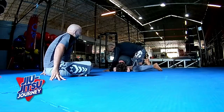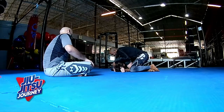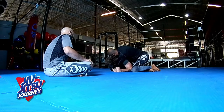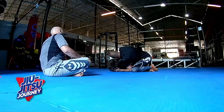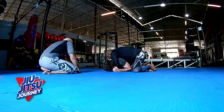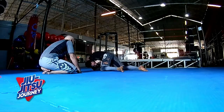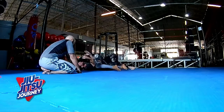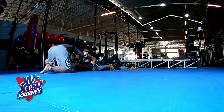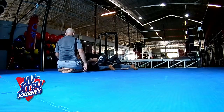So here you can see my foot off the ground there, my knee driving right into the side of Blair there until he makes that space for my knee. Then getting under his chin to get his elbow, and then under his torso with my other arm. You can see my elbow going, the hand going in there, grabbing the other elbow, the same elbow, and then rolling over into side control. I want to get his arm up so that I can come nice and tight into side control. And Daniel just going over that as well.